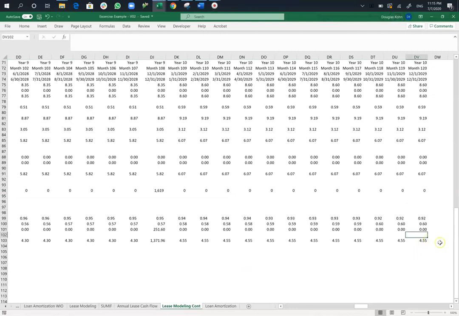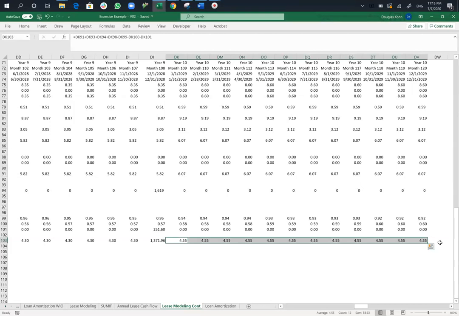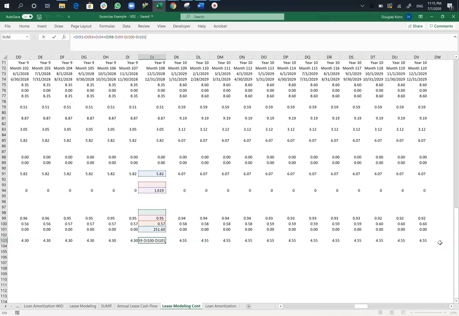I made some formatting adjustments from the last video. I got rid of all the X's at the end. I just want you all to make sure that your formula is adding up correctly. You should have the last year being 455 for 12 months. As you can see, we have our sale price and then the debt payoff in the last year. So in the last year, you're going to have income from your NOI, income from your sale, then you're going to have an interest payment and a principal payment and a debt payoff.